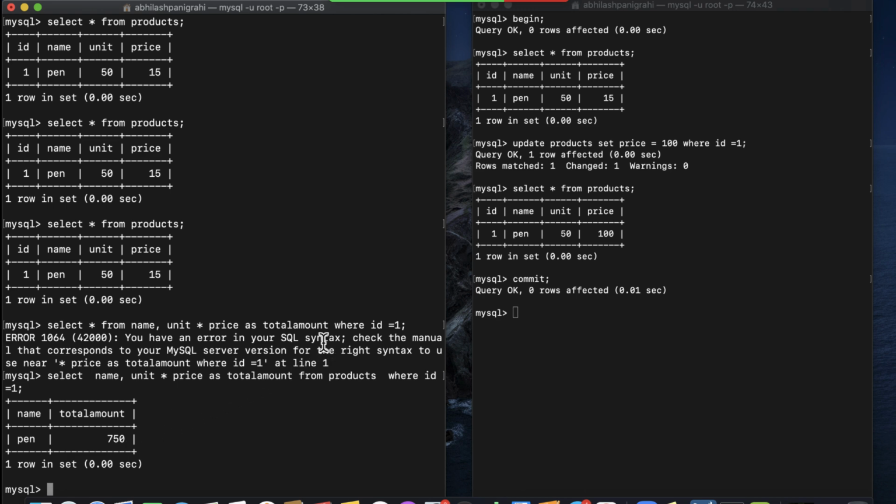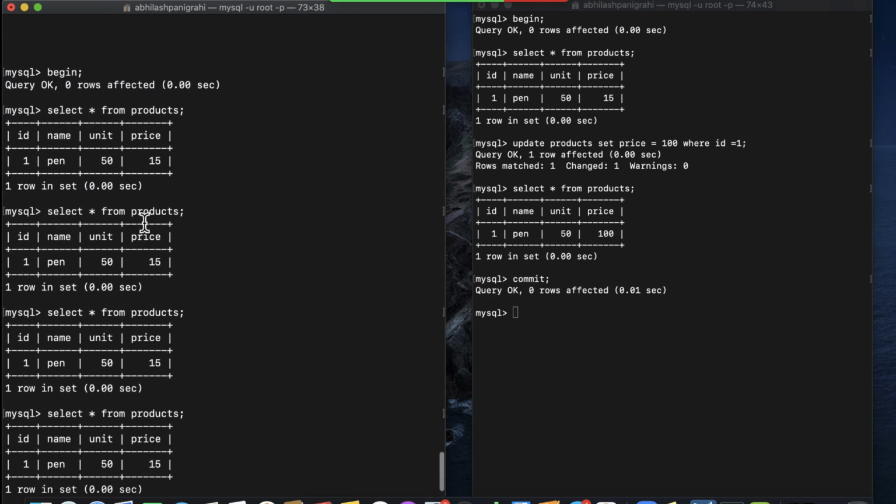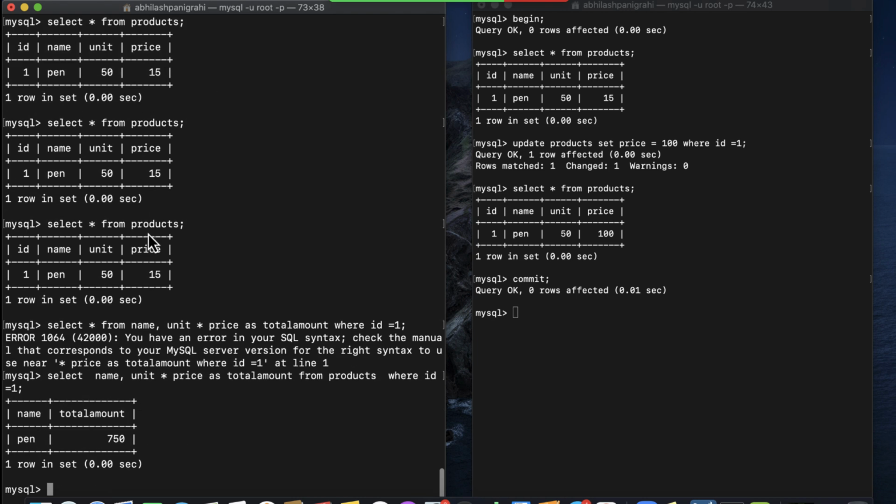But let's say you are generating a report, then the data needs to be consistent, right? You should only care about what was inside the database when you started this transaction, and you generate the record after that. After starting the transaction, before committing, if something happens outside of the transaction, you don't want to bother about that. So the data will be consistent.